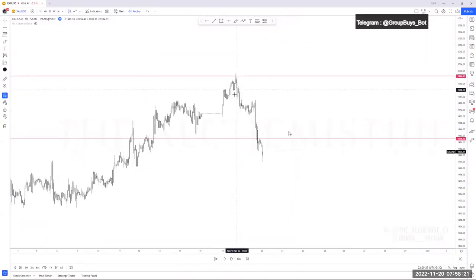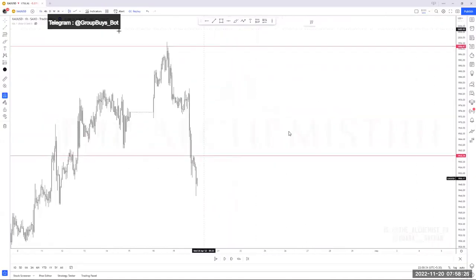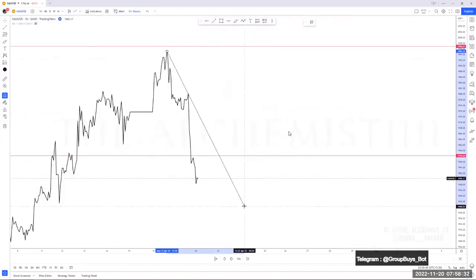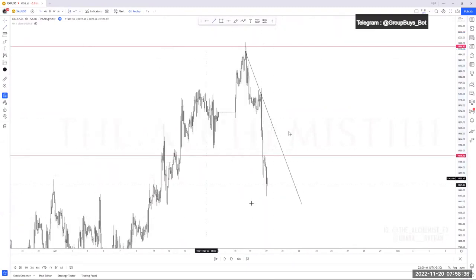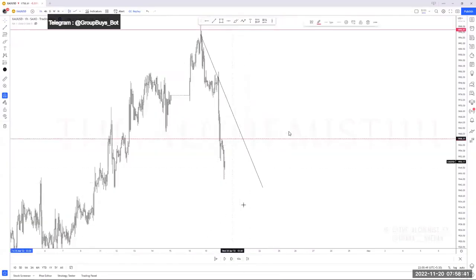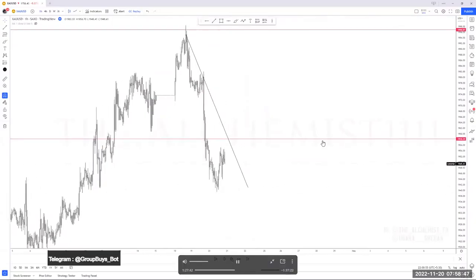It has tapped into the daily, and the lower time frame has broken structure. We had all of that. And I think we had a trend line too. Was it from here? I don't remember, I think something like this. But look at the reaction from this level. What is this? The daily QM, the head and shoulders. There it goes.